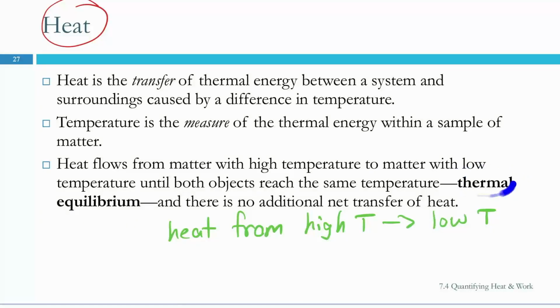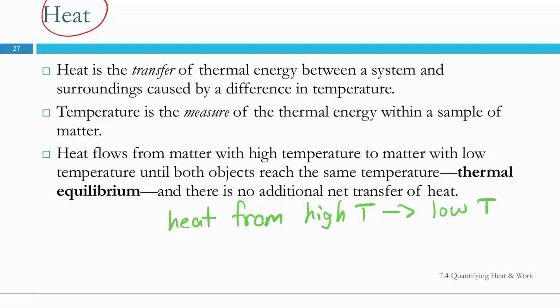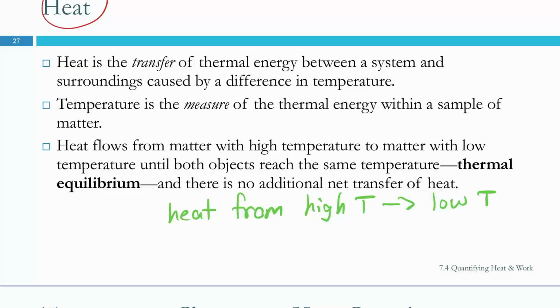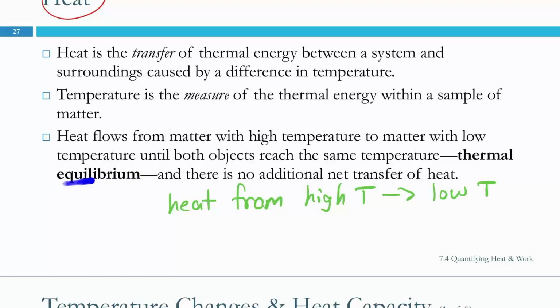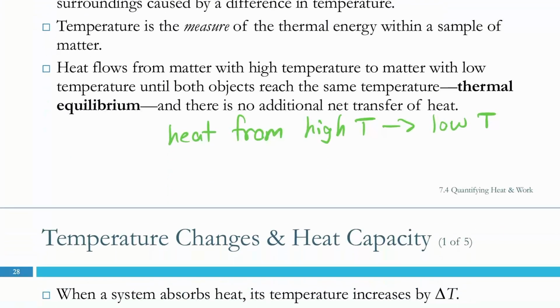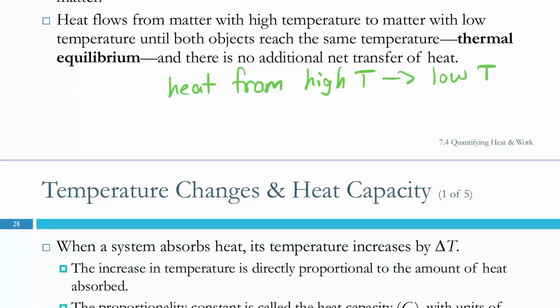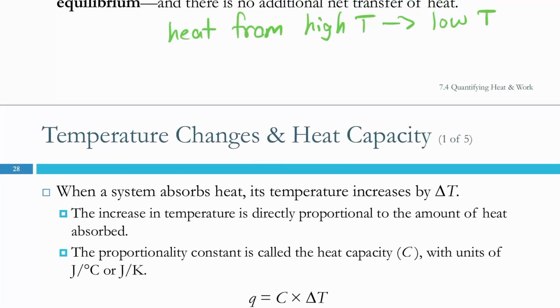When the temperature is equal, at equilibrium, there's still going to be heat sort of transferring back and forth, but they're equal, and so there's no net transfer of heat. The way that sous vides work, the sous vide device, where you put it into water and it just heats your meat while it's in a bag, or whatever you put in there, you are just reaching thermal equilibrium over a long period of time. So you can cook at a relatively low temperature, and there's some benefits to that.